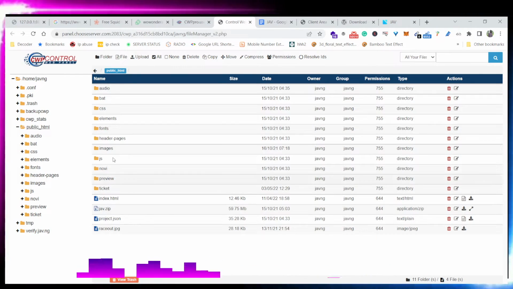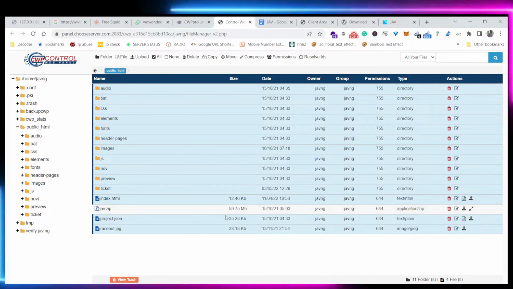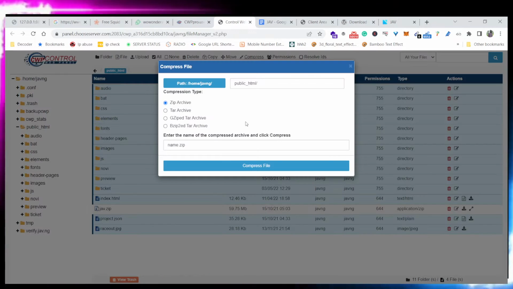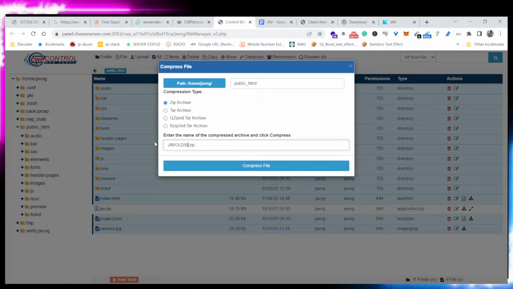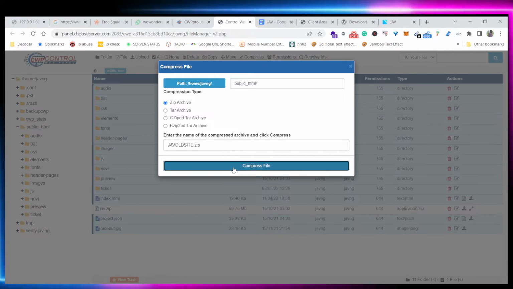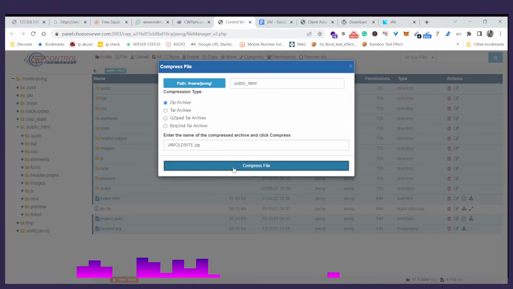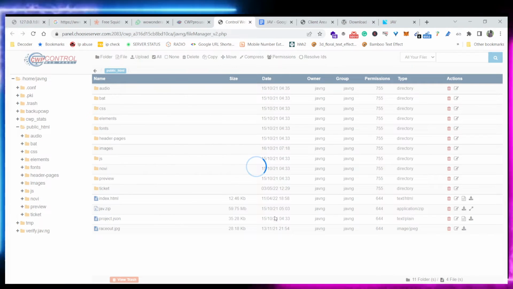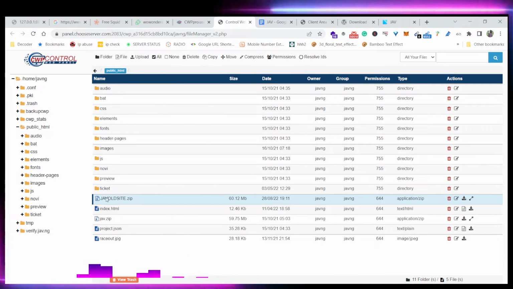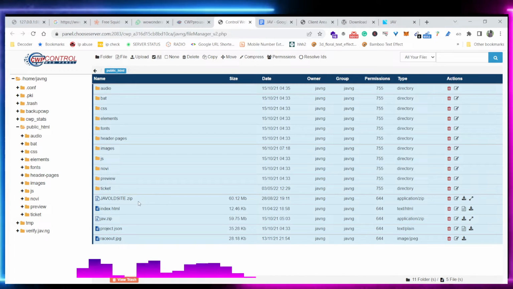The one I just showed, this is all the code. I will select all except for this one, and then compress it. Just forget about this one because it's the old Jav site. I just want you to imagine we enter this page and it's empty. Okay, this is it here. This is the Jav zip file. Then I can delete every other file now.